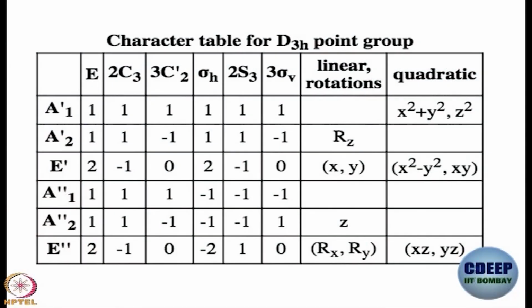What is chi_i of R? Let us say we are talking about the C2 dashed symmetry operation. These are the chi_i's of R. In the reducible representation, whatever character I have for C2 dash should be a linear sum of this: 1, minus 1, 0, 1, minus 1, 0. Does that make sense? Why? Because the reducible representation itself is a linear sum of the irreducible representations. Chi of R is a linear sum of the characters of that symmetry operation R in the different irreducible representations.